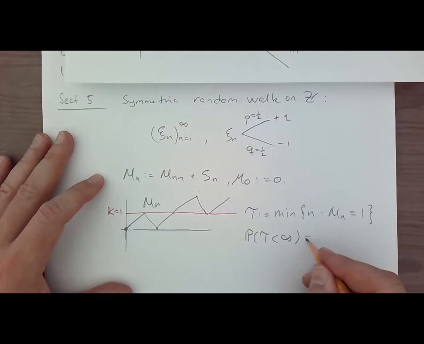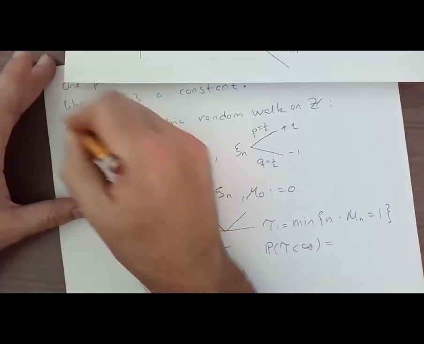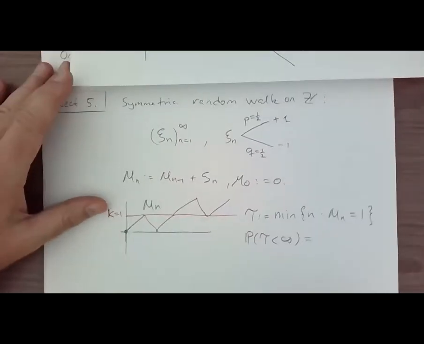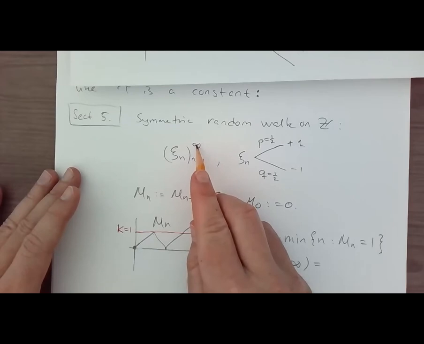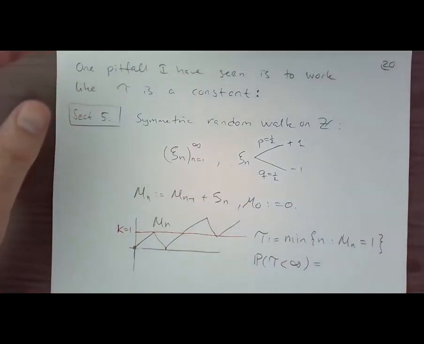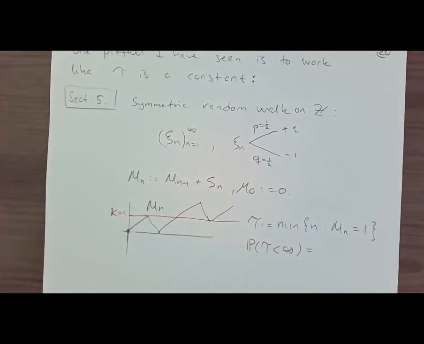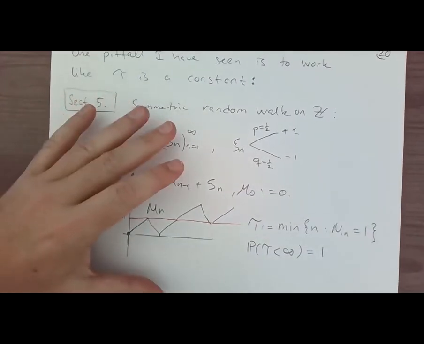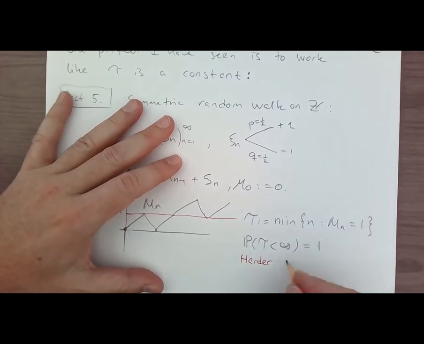What do you guys think this probability here is? You keep flipping this coin, right? There's no upper limit here. This thing keeps going up to infinity. Will I eventually hit 1? Is the probability equal to 1? Yeah. And the much harder one is, so this one here is much harder. It's much harder to figure out what the expectation is.